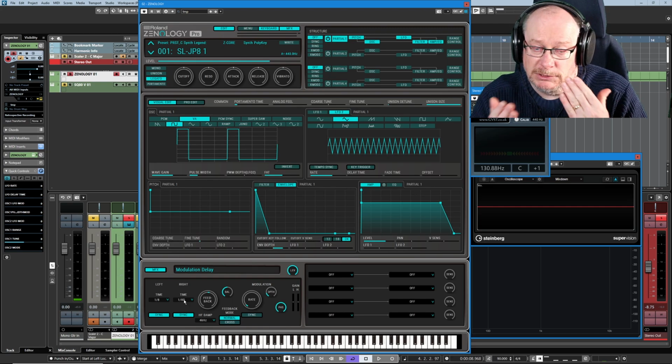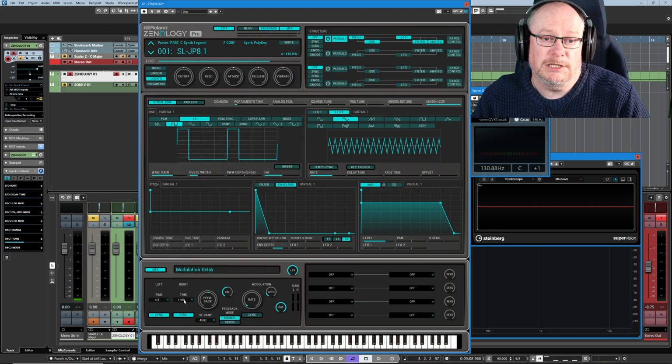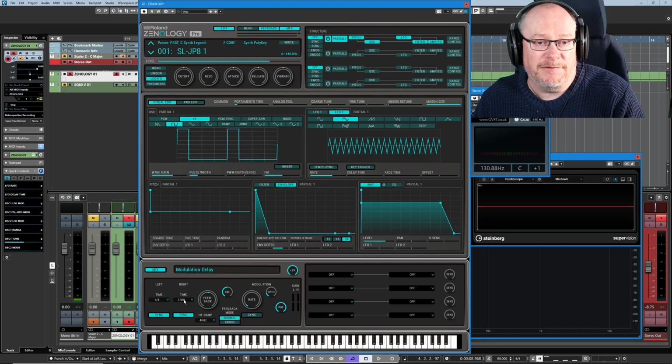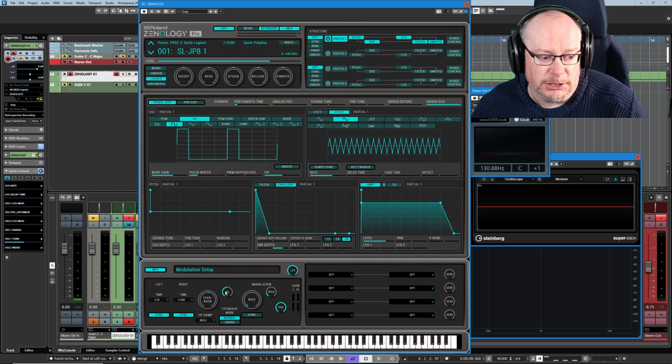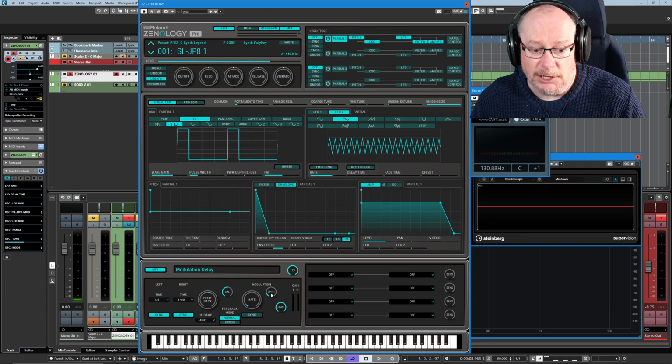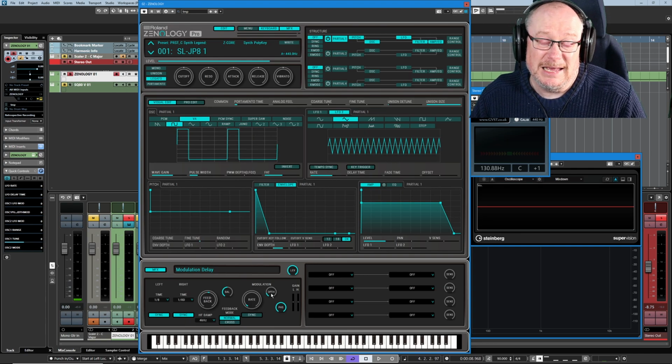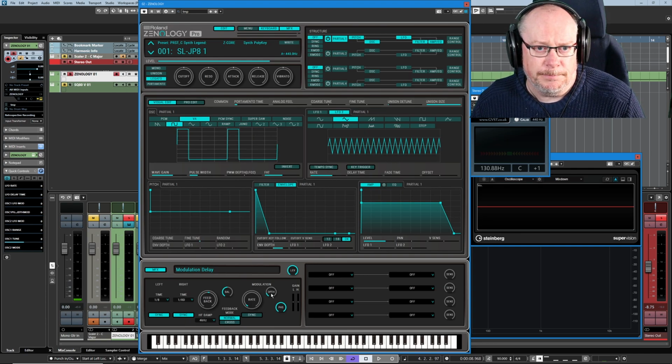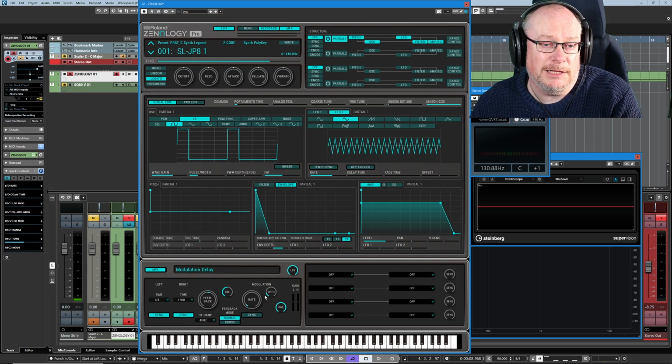In addition to that bouncing effect, each one of those delays is independently having its pitch modulated, and the pitch modulation is coming from a combination of these rate and depth knobs here. Now, even though it's called modulation, modulation is a generic term that doesn't actually mean anything in its own right. It could be chorus, flange, phase. In this case, it's actually pitch modulation. Pitch modulation is one of the core components of effects that go on to become chorus and flange if you do enough different processing with them.